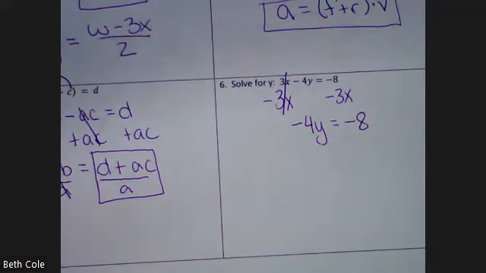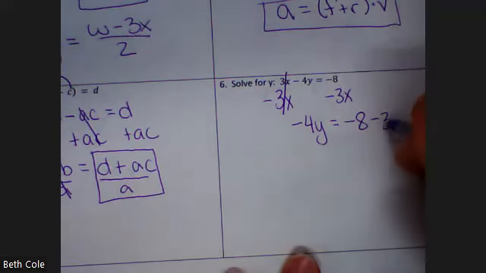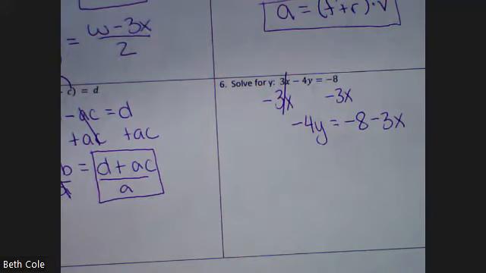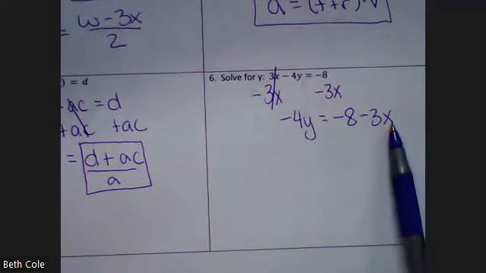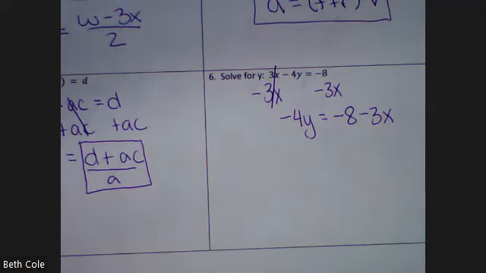Now you can't put them together. Let's have that conversation though. Why can't you put these together? Because it almost looks like you can, but you can't. Yeah, like that one has a variable now. They're not like terms. Okay, don't glaze over on me. We're almost done. All right, so just leave it like it is.